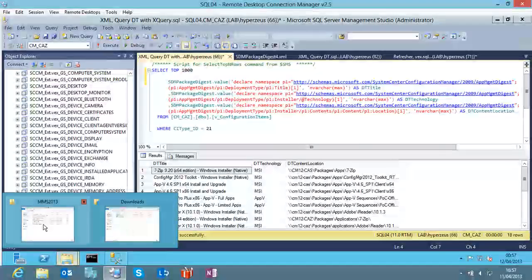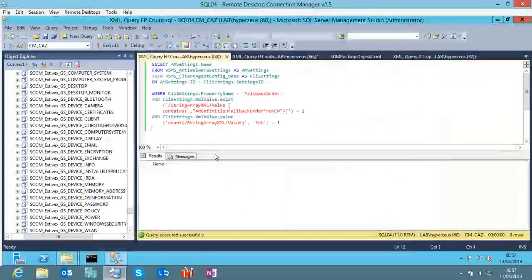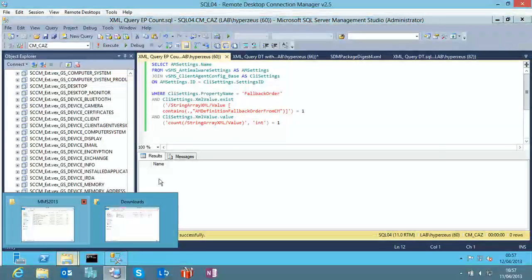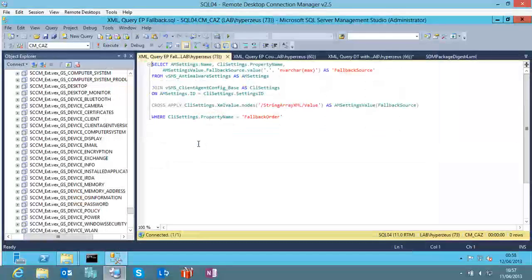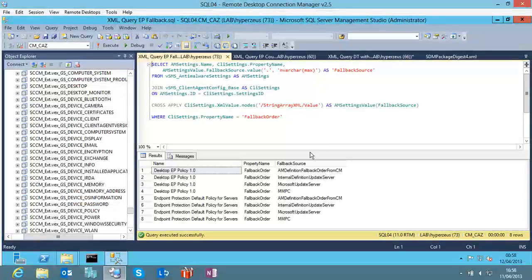So, a couple of other quick examples of what you can do. Endpoint protection. Now, these queries are actually taken out of our risk assessment program for Config Manager, formerly the RAP. And what this does is it counts or lists the fallback source information.